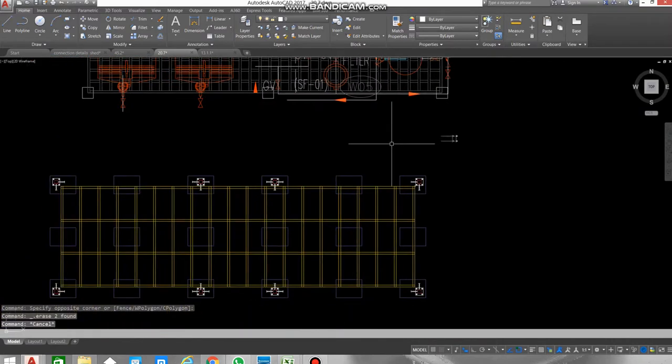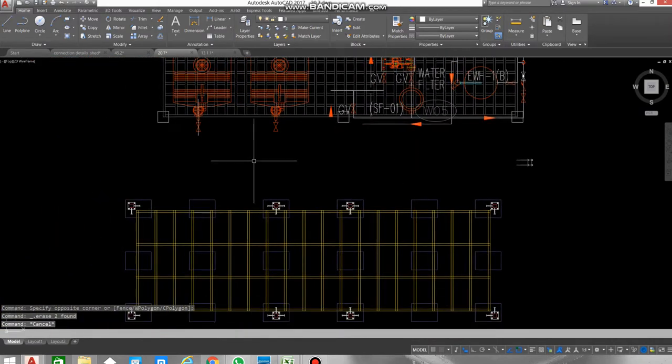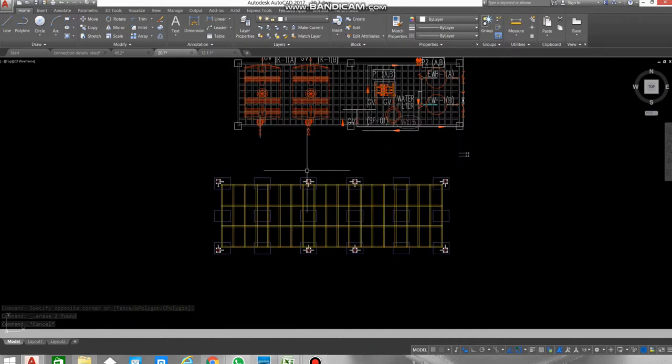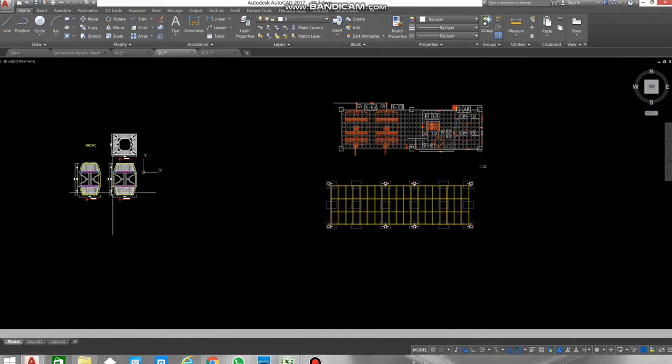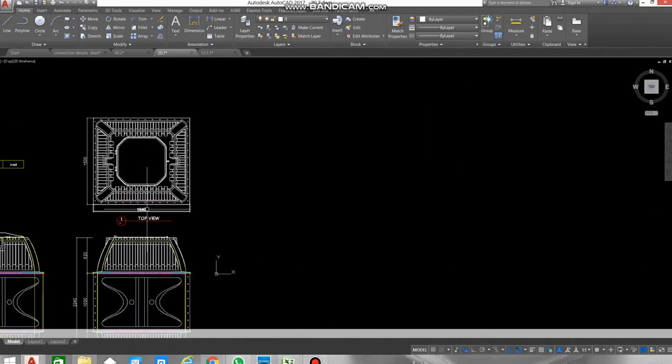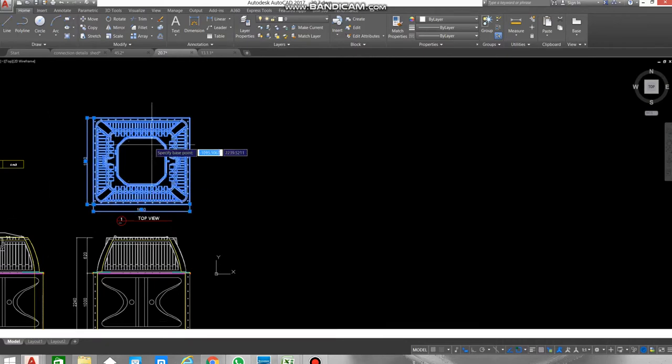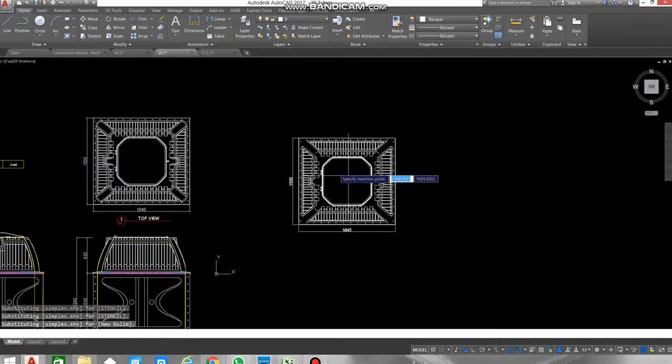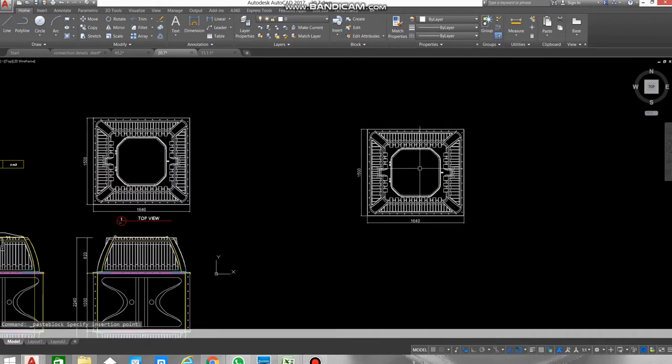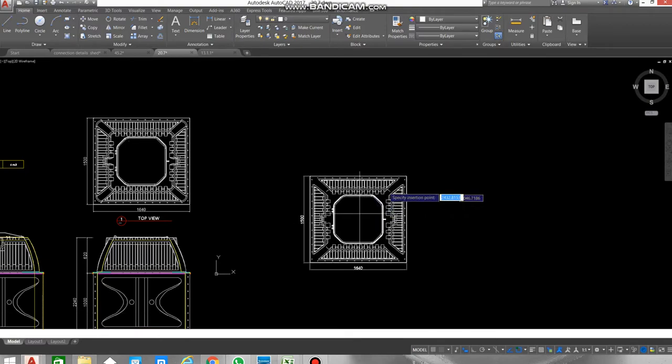Now this is done. For the tanks, instead of these two tanks, we need to put these to this tank. So this is the top view. Make it as a whole. Sorry, delete it.